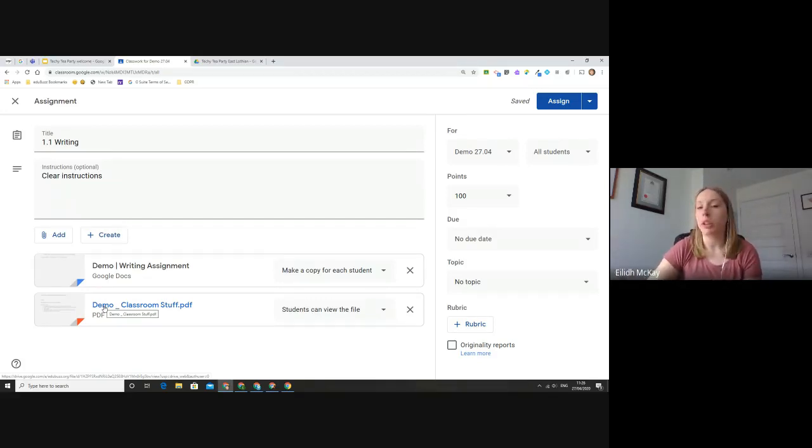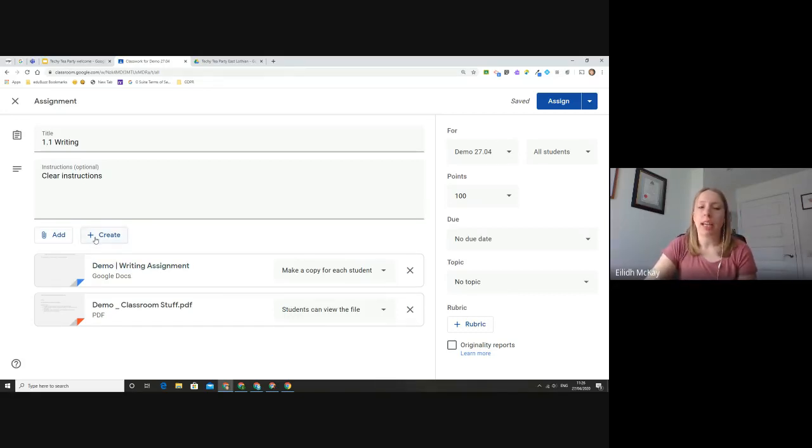You can attach Word documents. Just means that when a student goes in to access it, they may have to download the file to be able to edit it, then have to re-upload. So it just adds a bit extra, whereas the Google Docs ones will just open straight away.